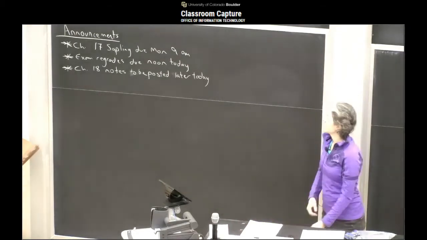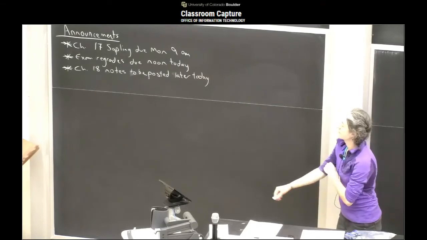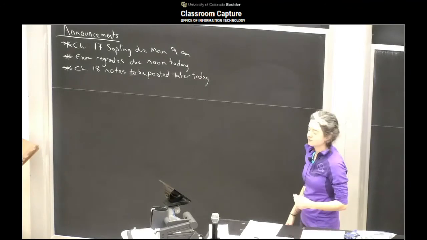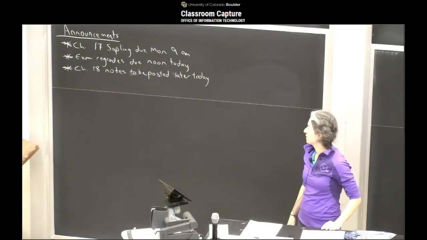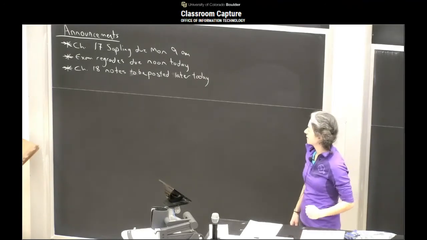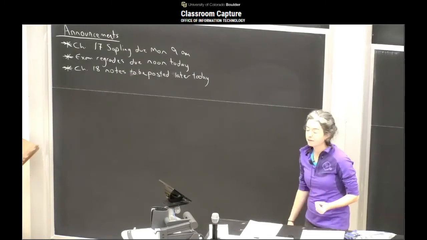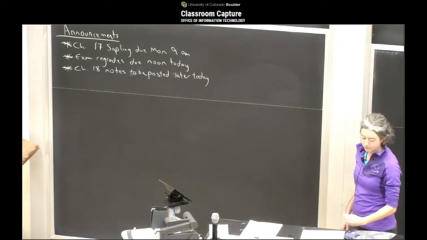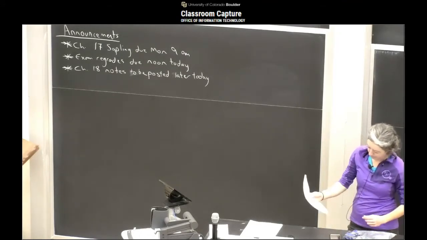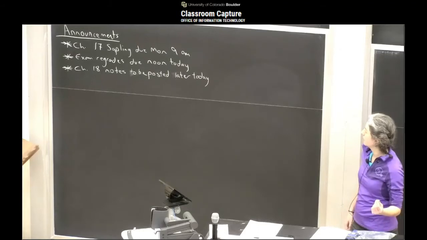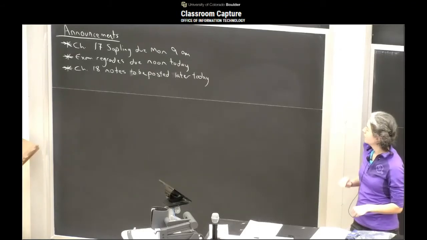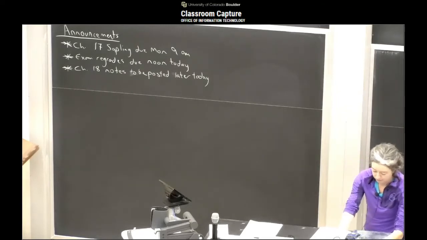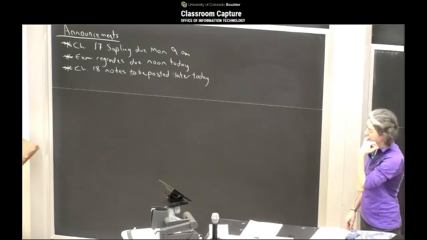Okay, so I'm going to get started. Today's announcements are the Chapter 17 sapling is now open, and it's due Monday, 9 a.m., since we finished Chapter 17 just last lecture. Exam regrades are due noon today, either in person or to my mailbox. So I have one exam here for pickup for someone who arranged that with me and their TA. If that's you, come get it after lecture. But yeah, if you have any more regrades to submit, I can take them here right after lecture, or you can drop them off at my mailbox.